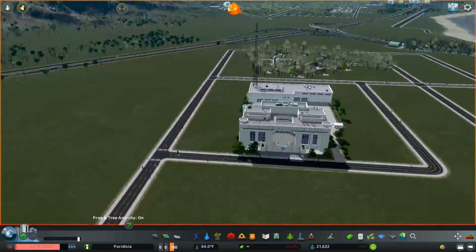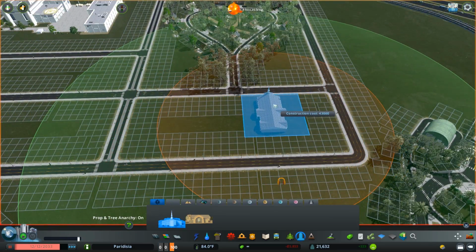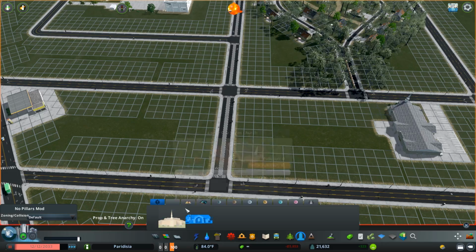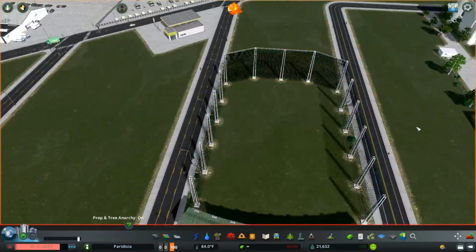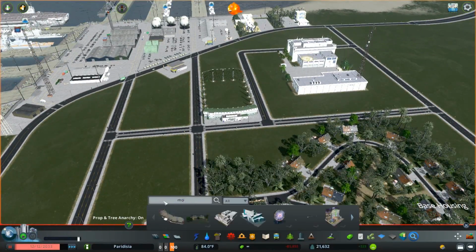And right here, I'm putting in the disaster response unit from the new expansion, the natural disasters. I thought that building looked pretty cool there, so I stuck it there with the radio antenna right through the middle of it. And I plopped down a church here, and then I also plopped down a driving range.